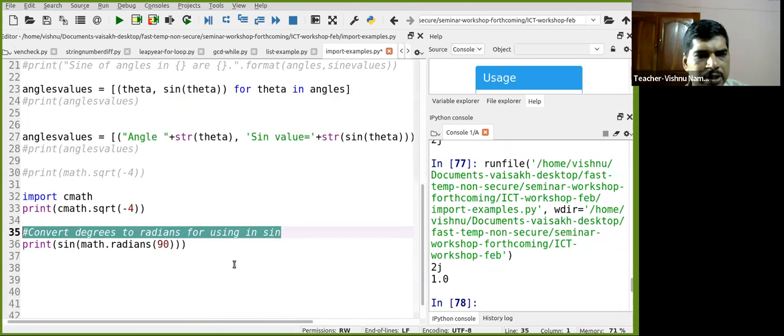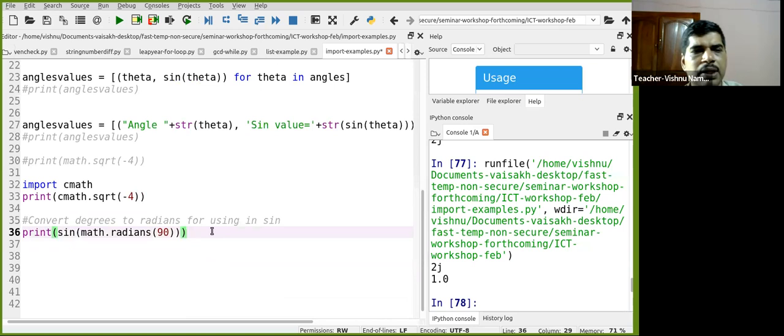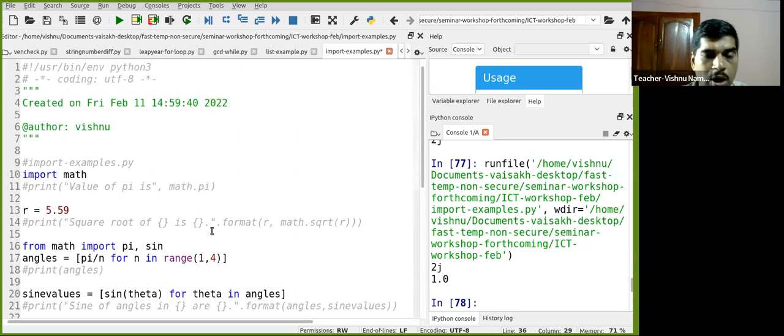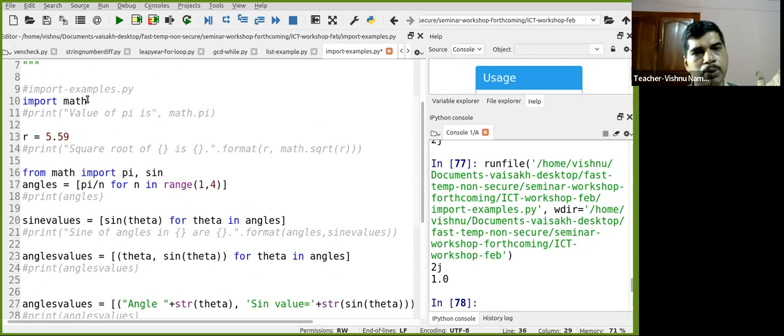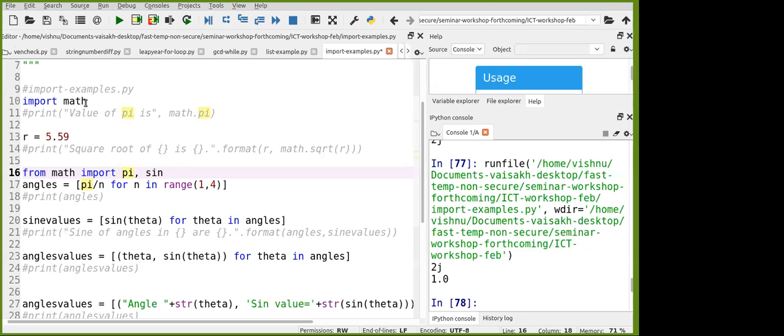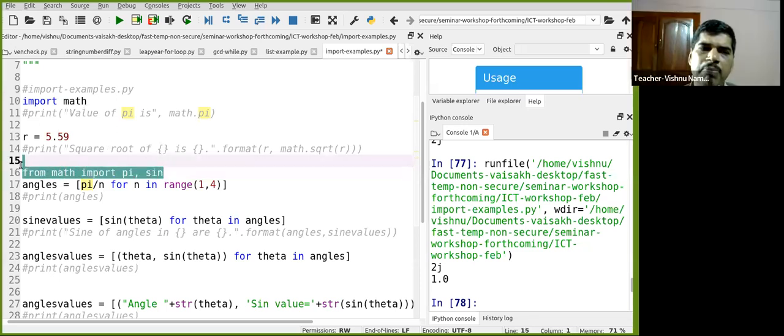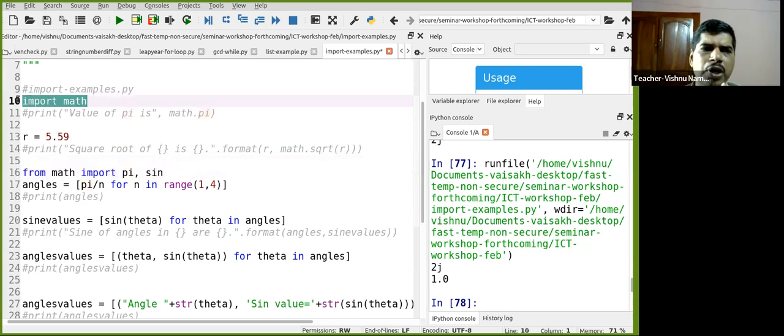Okay. This is all about importing libraries, importing library functions, and importing a library as a whole. Importing a library as a whole means that you import using import space library name, then after that every function in that math should be used using math dot like that. But if you are using a function in many places, then it's better to use from math import pi comma sine, so that those two functions can be used exactly using that name, pi and sine. But in such a situation, using from math import pi sine, you don't require import math.